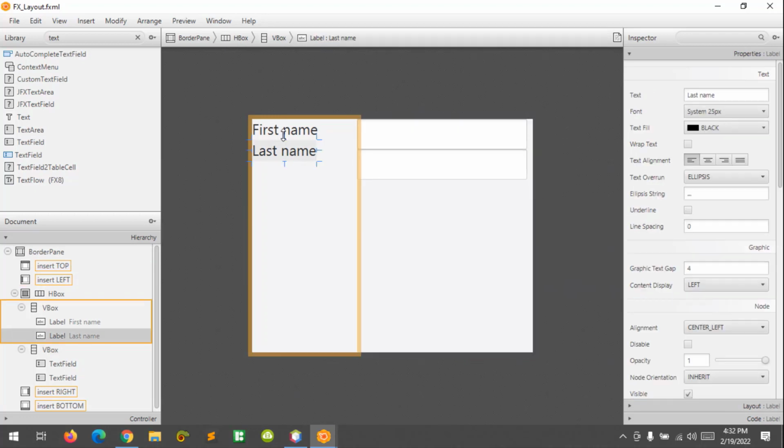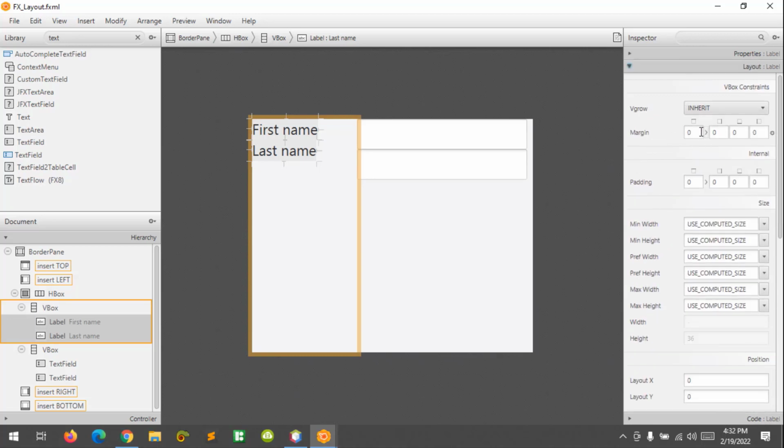Okay, I'm going to add margins in between them. Let's say 20. Nope. 15. How about 15? Okay. And the margin at the left side, let's say 10 or 20.